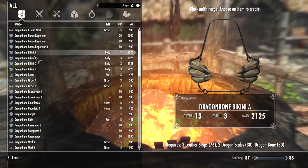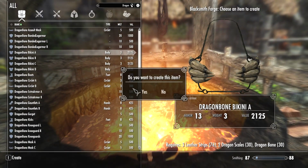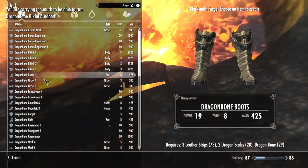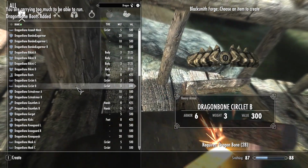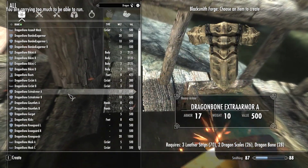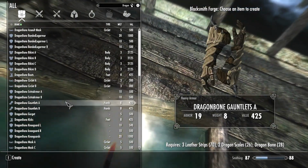just make some sort of bog standard stuff. So we're going to have that. That's our boob armor, okay? Boob armor created. Fantastic. Now we're going to go for... Obviously you want the Dragonborn boots. That's a must-have. This circlet might be a little bit better, but we're going to leave it for the time being. Extra armor. I don't know what that is, but that's extra armor.